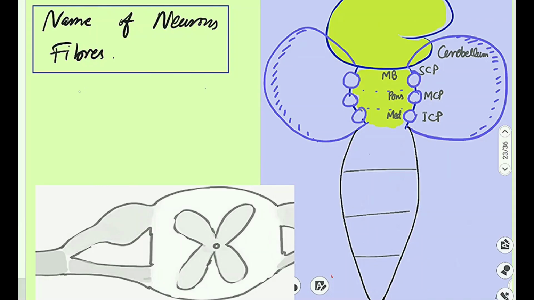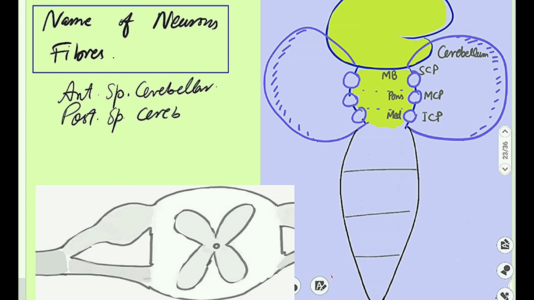Now I'll talk about the subcortical tracts, that is the anterior spinocerebellar tract and the posterior spinocerebellar tract. These tracts deal with unconscious proprioception and their destination is the cerebellum. They've got a first order neuron present in the same dorsal root of the spinal cord, and the name of this neuron is dorsal root ganglia.